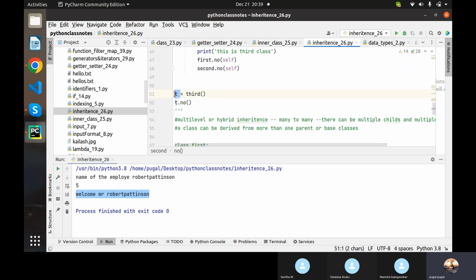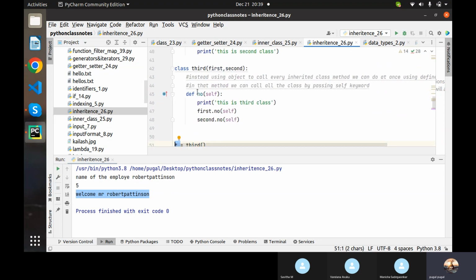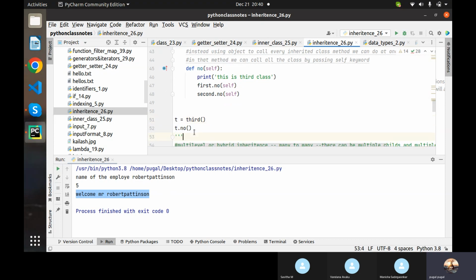So I'm creating an object, and if I just call it only one time, we will get 3 results. Why?